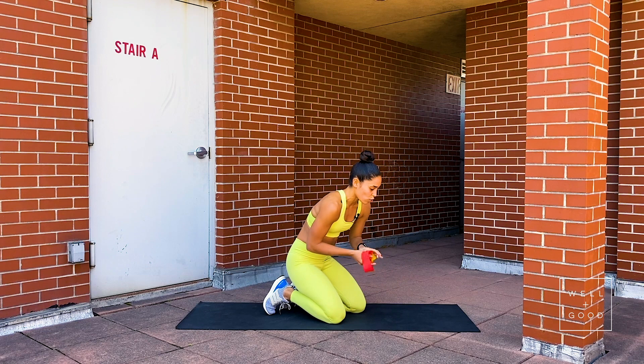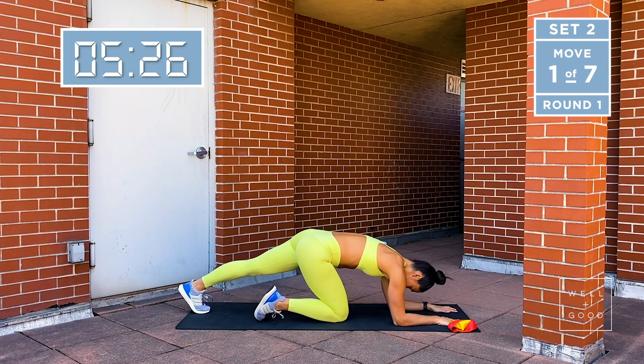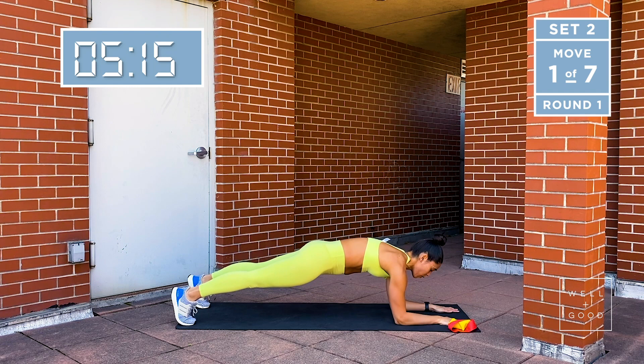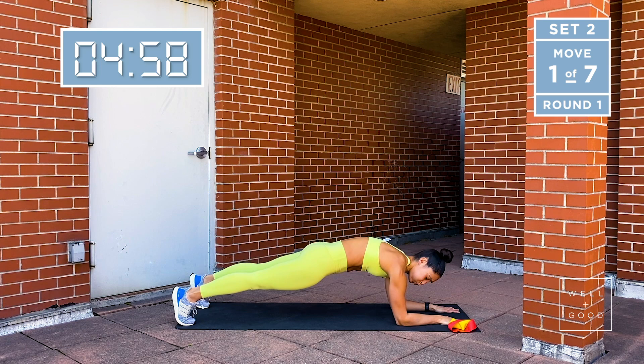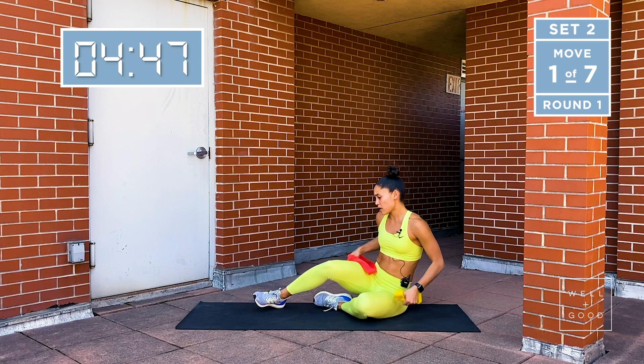We're going to move into another round of exercises. We're going to hold onto an elbow plank to start. Grab opposite elbows, put your elbows down on the mat, and then place your hands right in front of where you put the elbows. When you're in plank, tuck the tailbone under, straighten out the body — shoulders all right in line with the hips — and push yourself away from the mat through the elbows. What I see a lot is people aren't engaging their core so the lower back sags because the hip flexors are kind of sagging down. Fire up the glutes, fire up the thighs, push yourself away from the mat, and breathe out. As I exhale, I feel my core engaging, and I'm going to pull my elbows towards my toes.